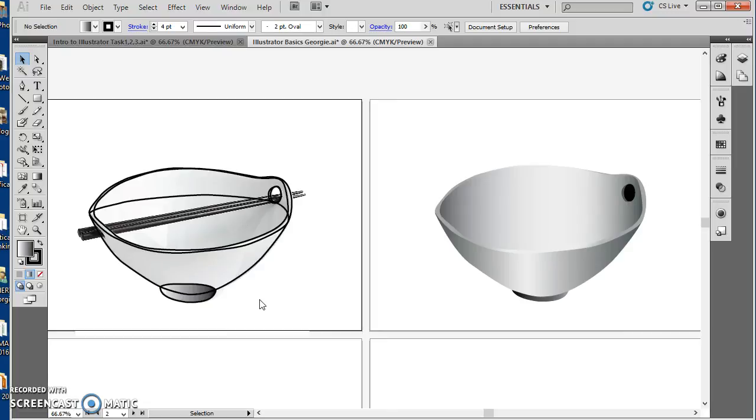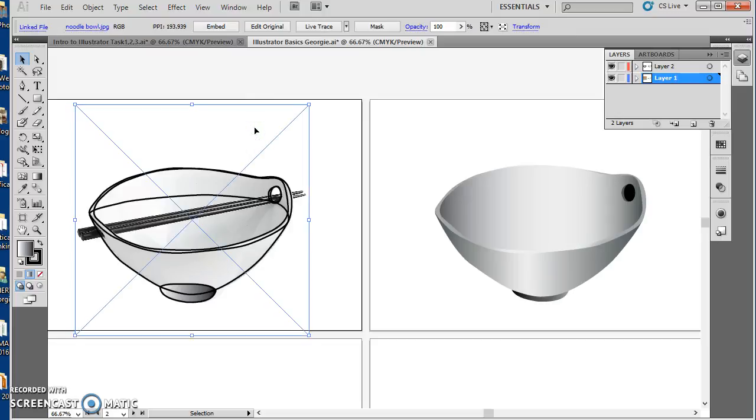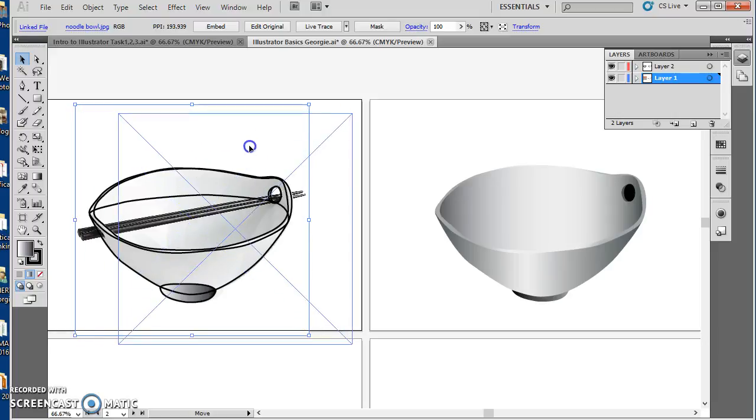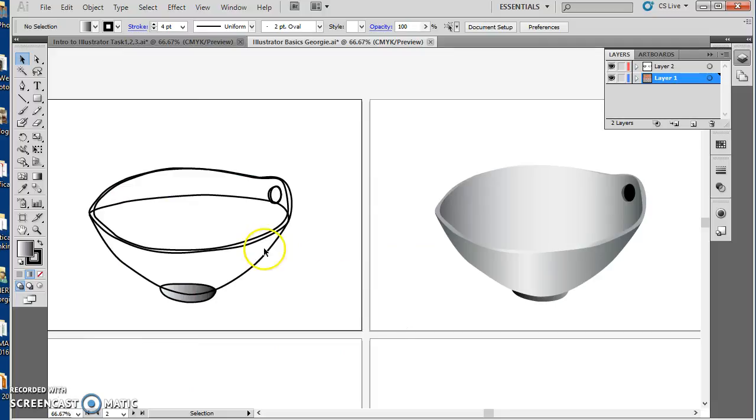Now that we've created our line work, there is no need for the image behind. We need to go back to our layers, select the layers on the right-hand toolbar, and make sure layer 1 is highlighted. Unlock this layer. You may then click on the background where the noodle bar was and drag this one to the left or right, or simply delete. Lock this layer again and let's go back to layer 2.